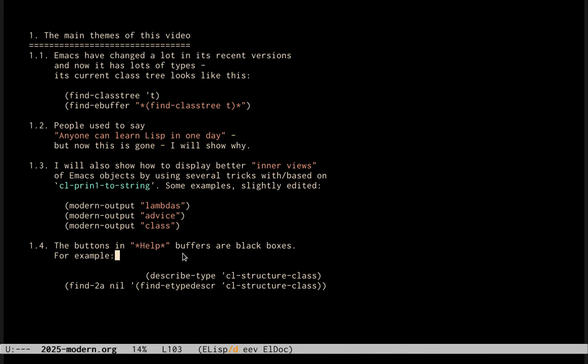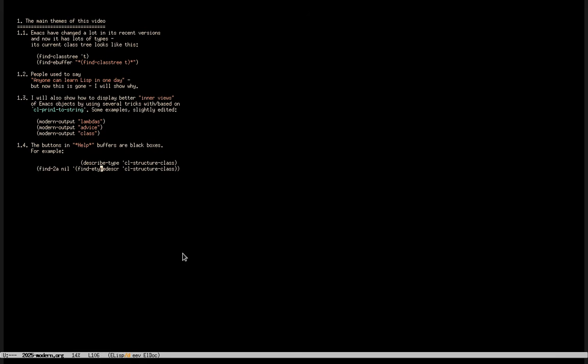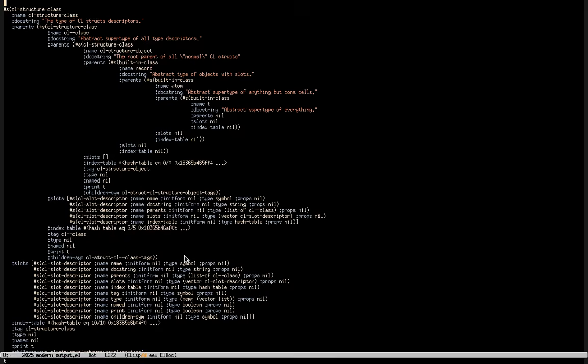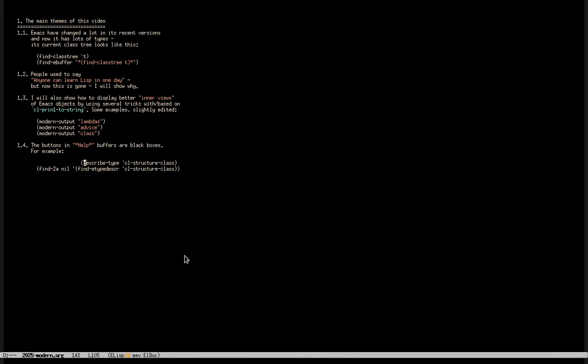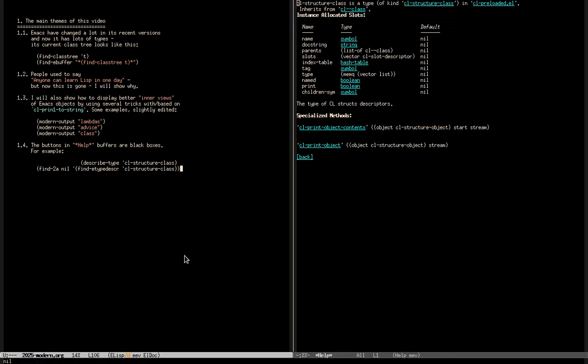And another thing that I want to explain is that Emacs has some help functions that I have never liked. For most people they are good enough, but for me they aren't. I'm going to say more about this later. For example, if we want a description of what is this type here that we just saw in its internal view, we can run either describe type or my variants of describe type, and we get a help buffer that looks like this, in which these blue underlined things are buttons in the classical sense.